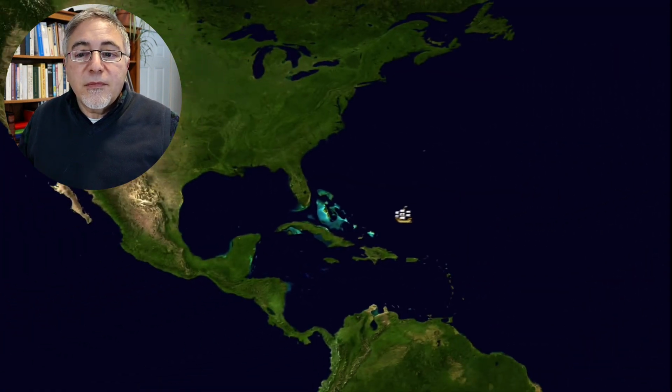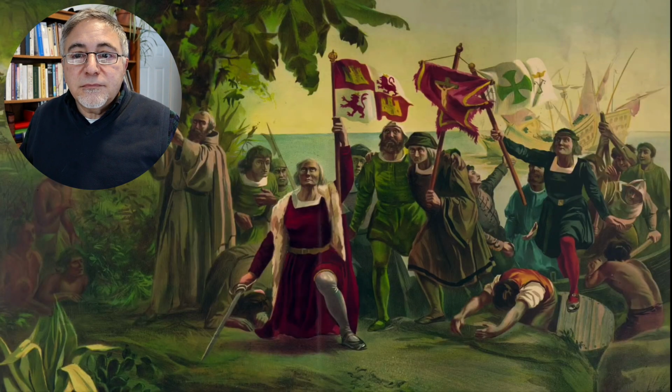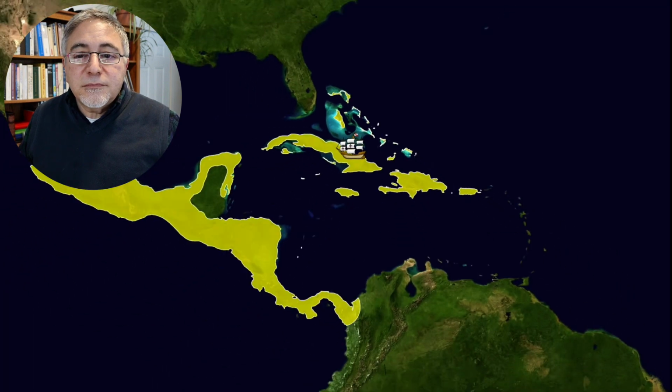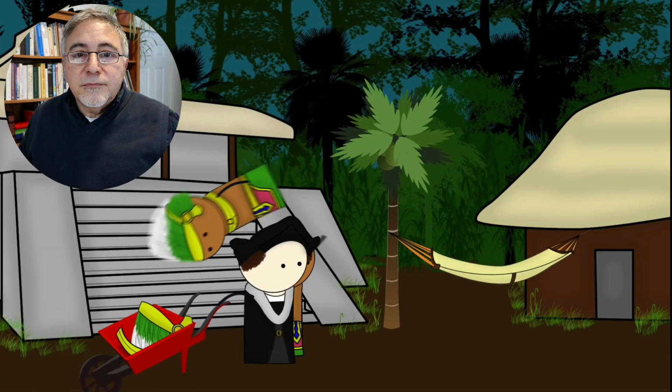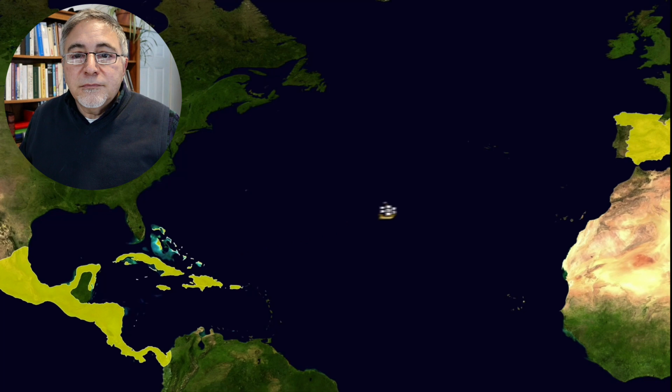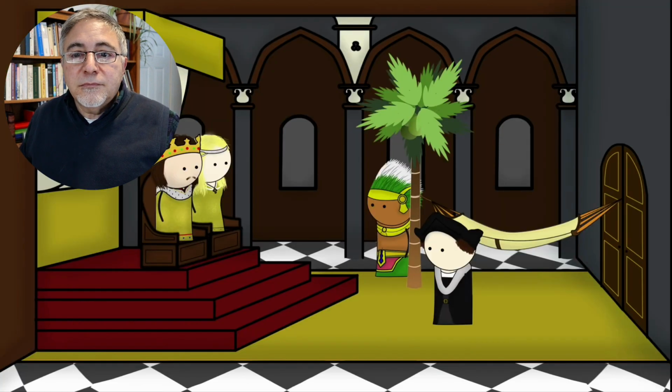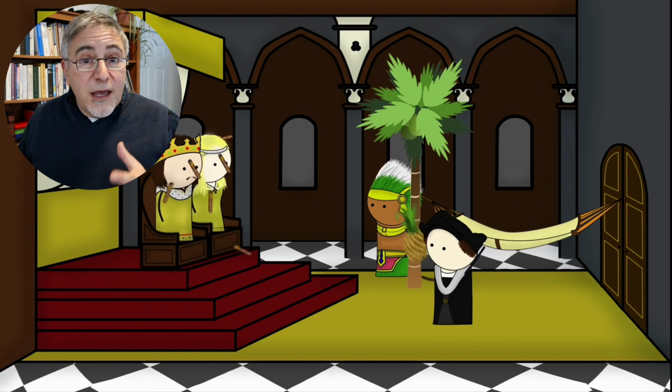Columbus landed in Central America in October 1492, and he had the time of his life. And by that I mean he went on a huge theft and murder spree. He stole gold, jewelry, people, and a hammock. And then he returned to show off all of his riches, including a few previously undiscovered items, such as tobacco.